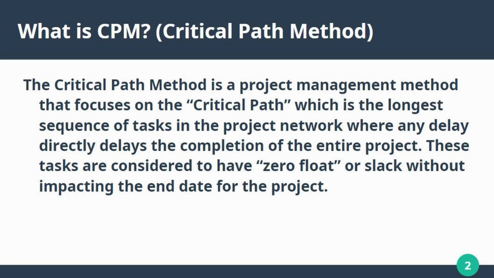Well, CPM, Critical Path Method, is a project management method that focuses on the critical path, which is the longest sequence of tasks in the project network where any delay directly delays the completion of the entire project. These tasks are considered to have zero float or slack without impacting the end date for the project.